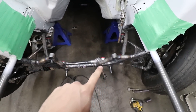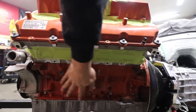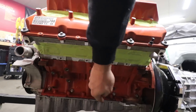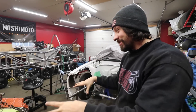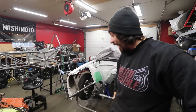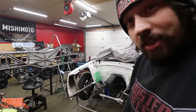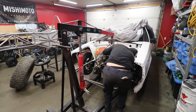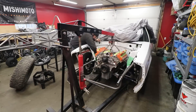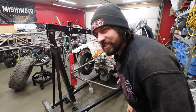There are our k-member mounts. It looks a little weird because on the engine itself this side sits back an inch and a half — just like these mounting bolts relative to the crankshaft — while this side sits an inch and a half more forward. Motor mounts are up and good to go. This definitely won't be the last time we put the engine in, but it'll be the first time we can put it in and pull the engine hoist off it. The hardest part was getting this thing mounted in there straight.